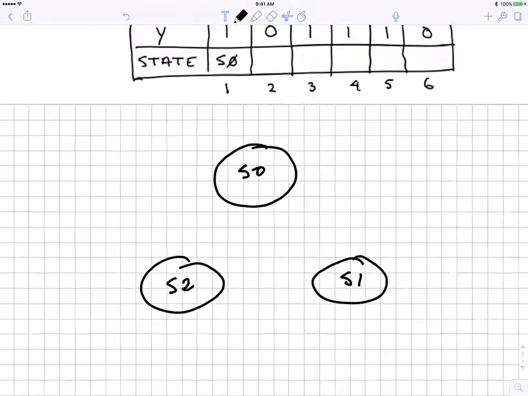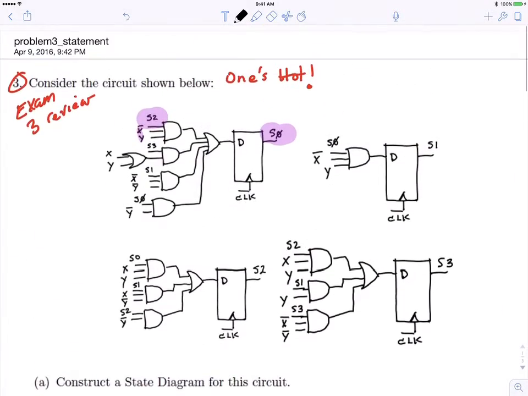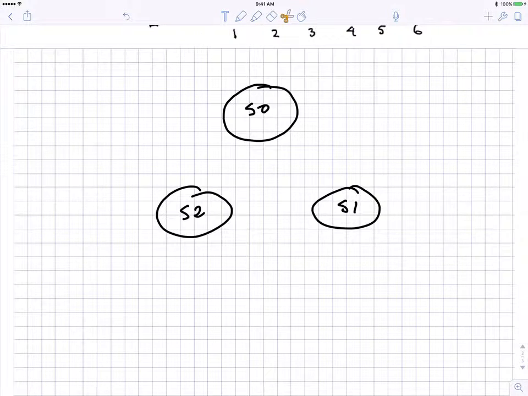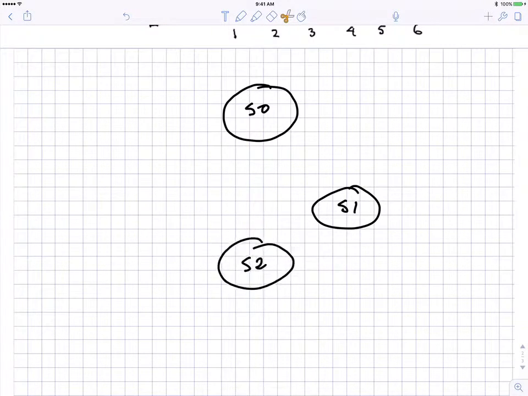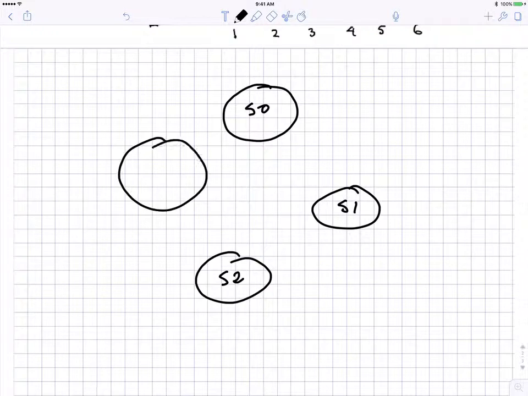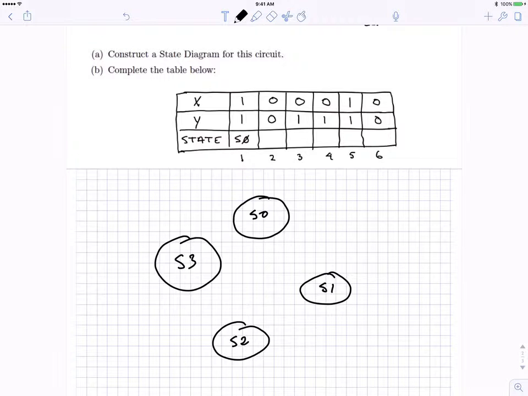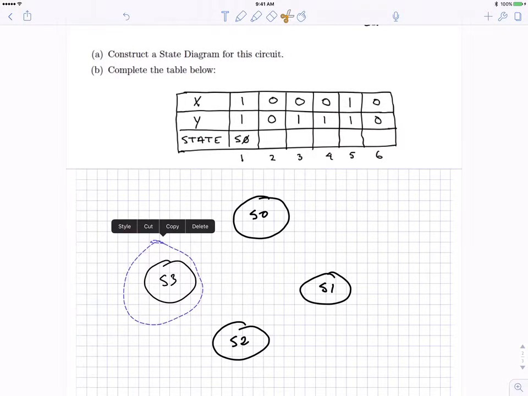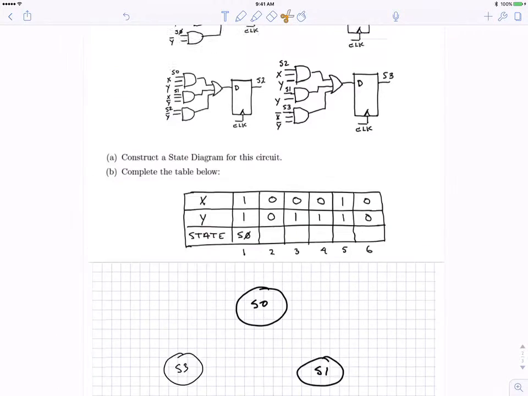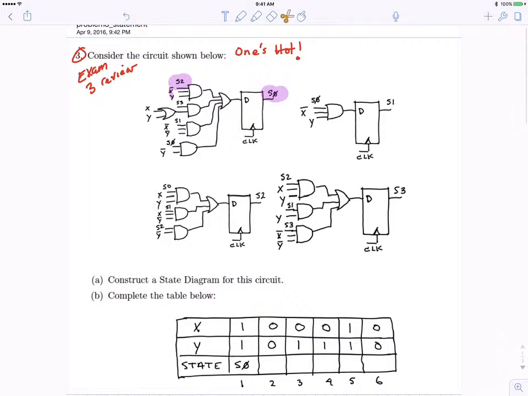I know there's 3 states from the diagram. Oh, and there's S3. All right, so let me move that over and we'll make a S3. Okay. All right, so back to where I was.